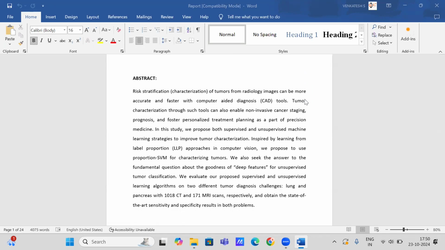Our abstract explores the use of computer-aided diagnosis (CAD) tools to enhance tumor characterization from radiological images, aiming for improved accuracy and speed. It highlights the importance of non-invasive cancer staging, prognosis, and personalized treatment planning.